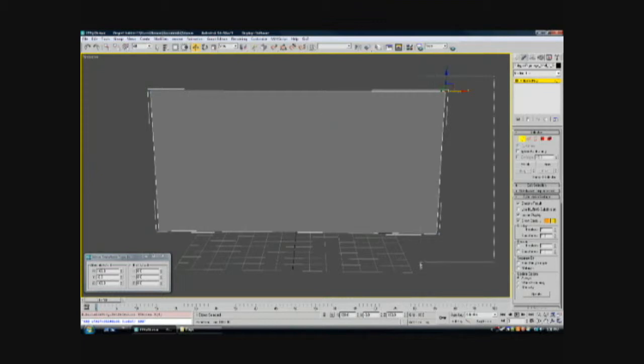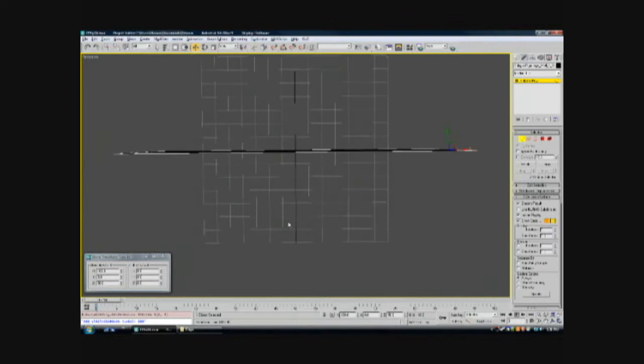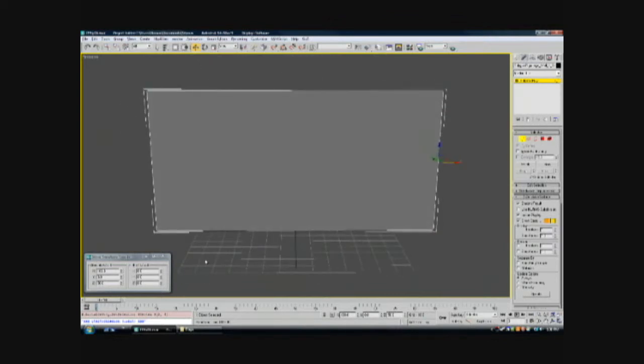But now if I select multiple points, what it's going to give me here looks wrong at first, but it's really not. I have an x of 100, which is true. They're both at 100, so the average between the two is 100. I have a y of 0, which is true because it is indeed on the y-axis. And it gives me a z of 50, which between a z of 0 here and a z of 100 here, the average is indeed 50.